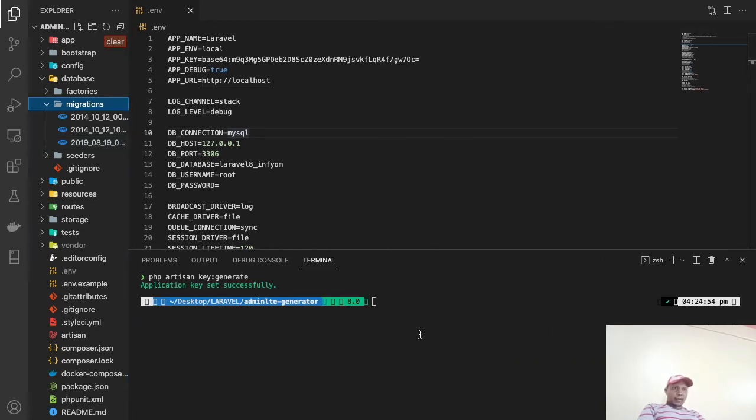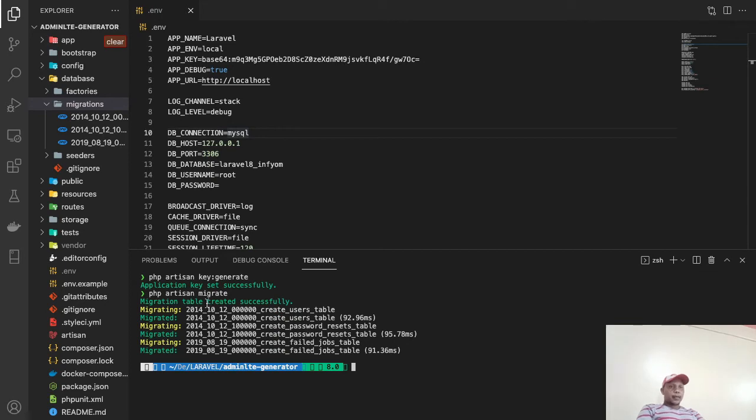So let me migrate those tables. Just say PHP artisan migrate, like that, PHP artisan migrate, then press enter. Migration tables created successfully.